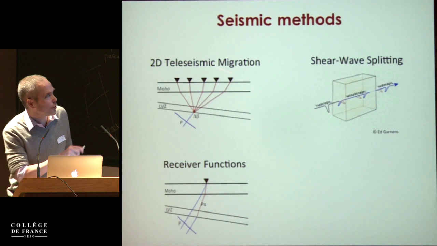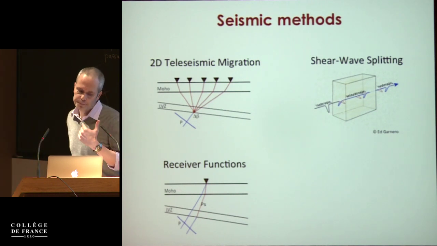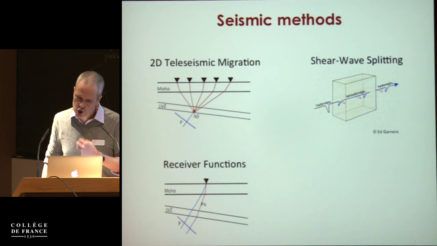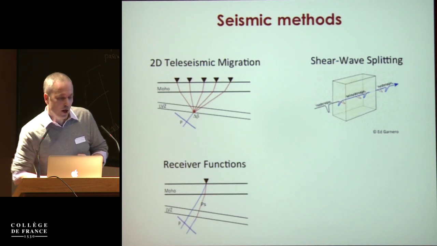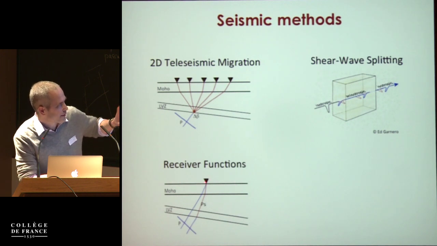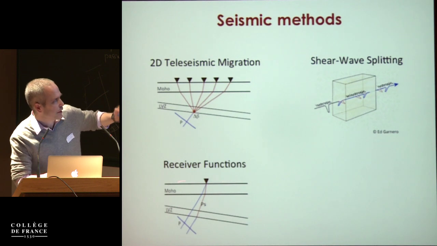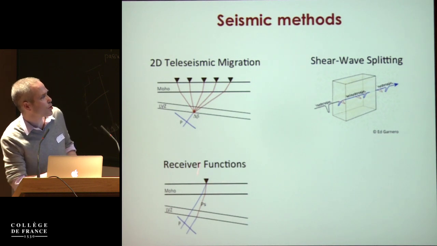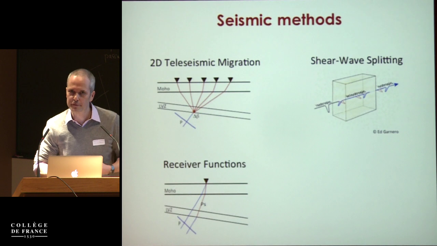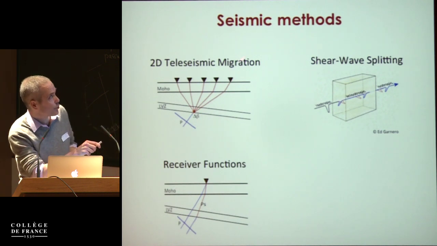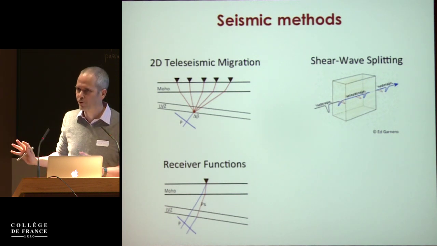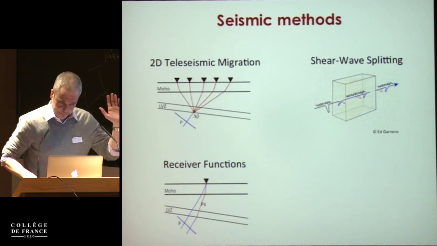The class of methods on the left are based on diffracted and converted waves at rapid or sharp boundaries in material properties in the subsurface. A lot of you know receiver functions. If you have stations that are quite sparsely spaced, or even fairly densely spaced, but when you get to really densely spaced stations, instead of looking at plane waves converting off plane boundaries, you can actually look at diffraction effects and migrate these scattered waves back to potential scatterers.